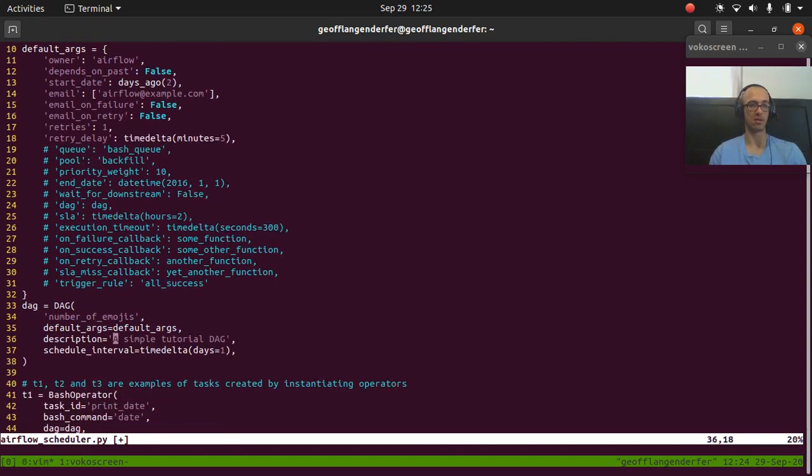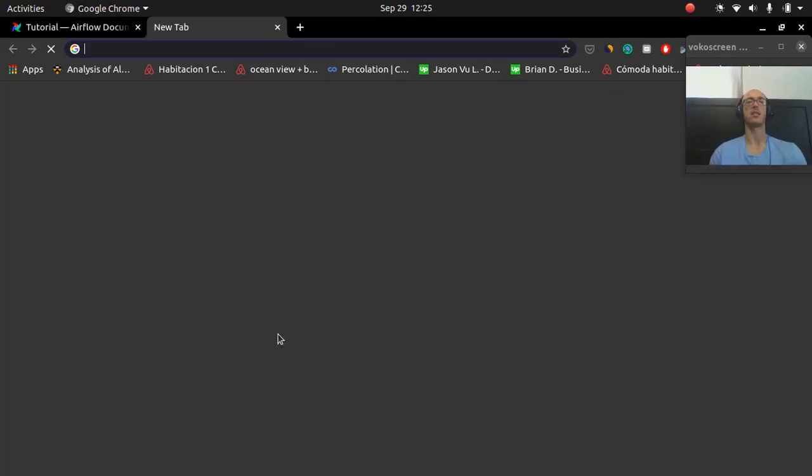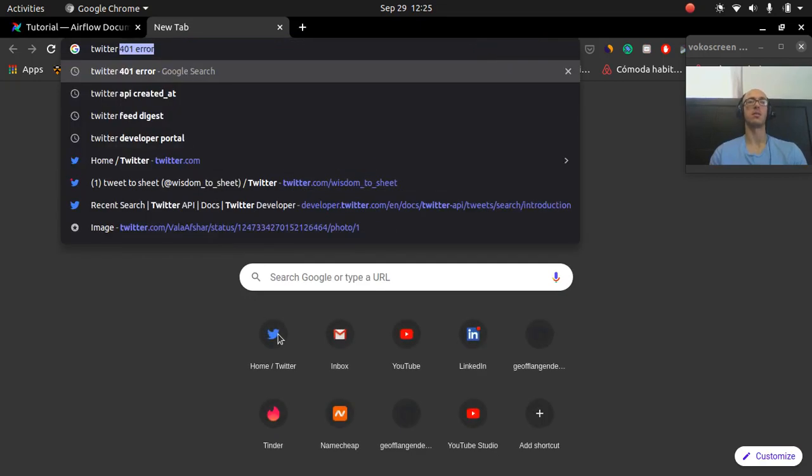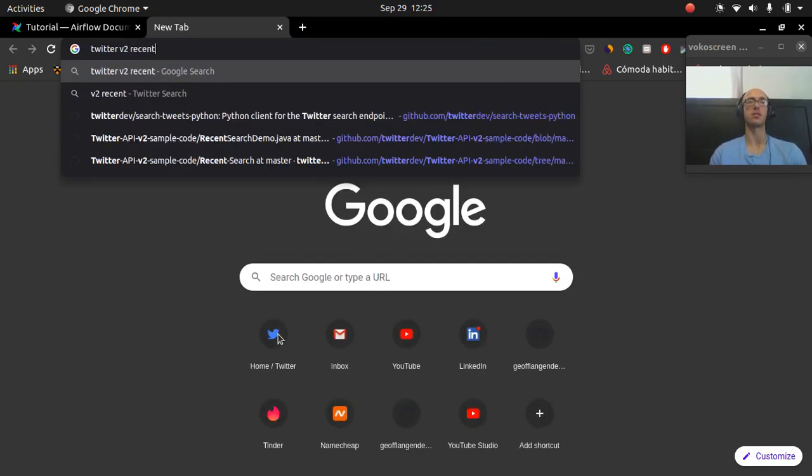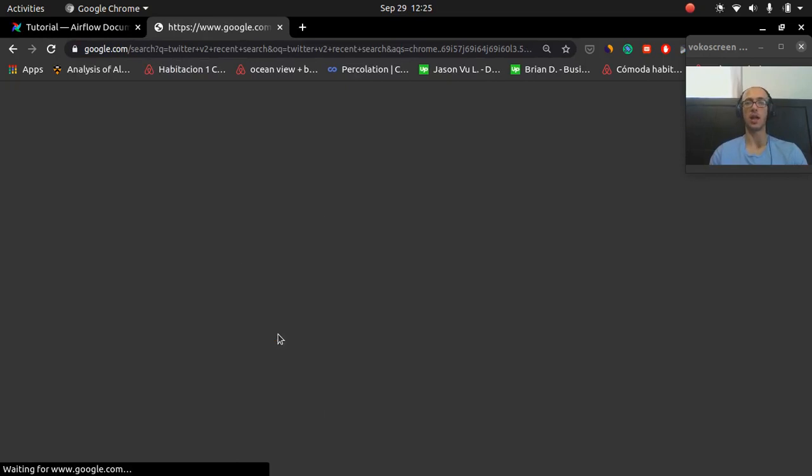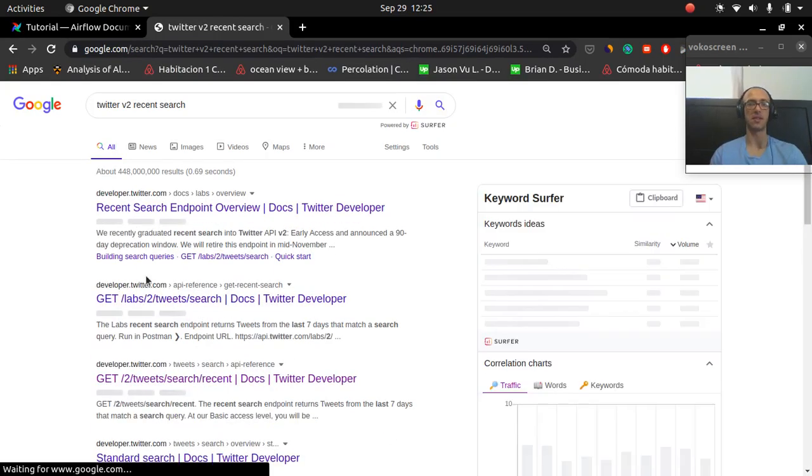Description: who uses the most emojis? Schedule interval, days, every 7 days. And we're choosing 7 days because Twitter's new API, Twitter version 2 recent search, only allows you to pull the last 7 days.